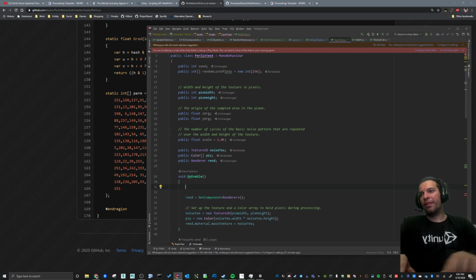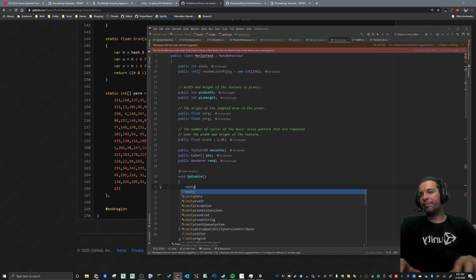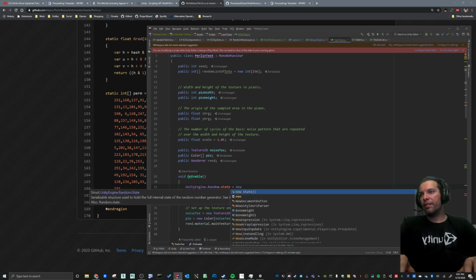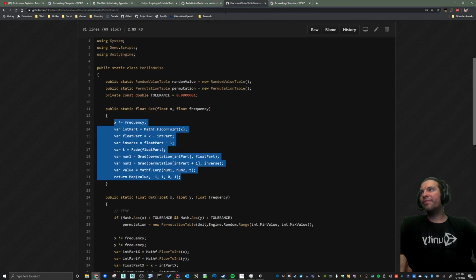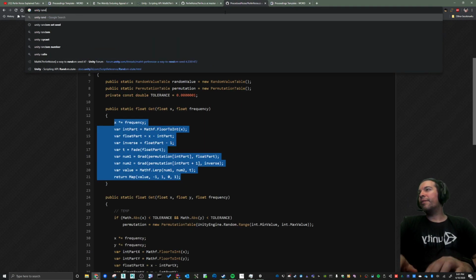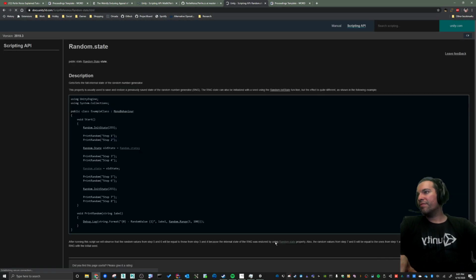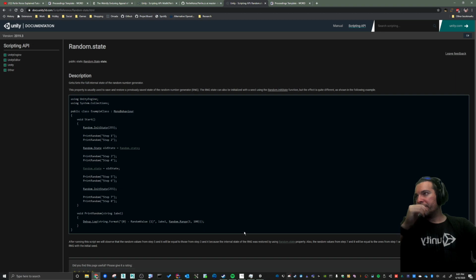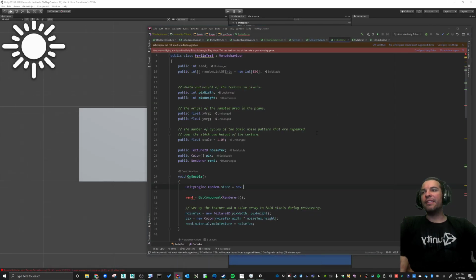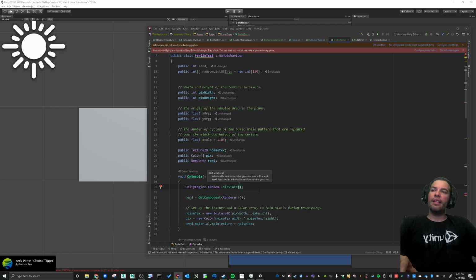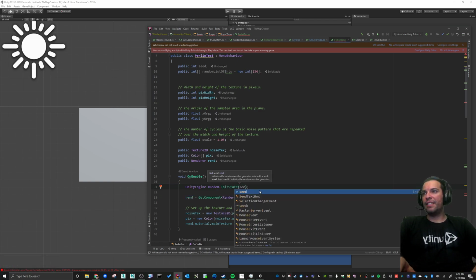So every time we enable this, I'm going to go ahead and set the seed. How do I set the seed in Unity? Unity random state seed set. Oh, init state, random.InitState. There we go. And let's just set that to whatever seed we have.